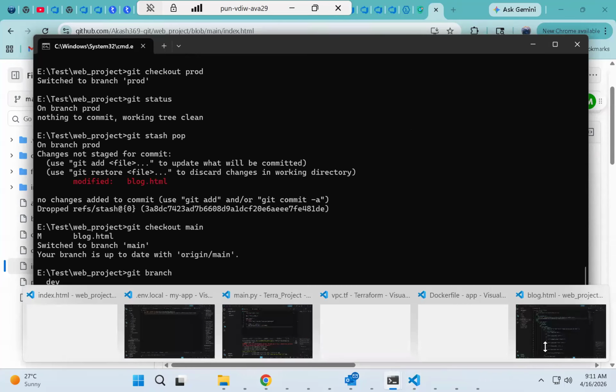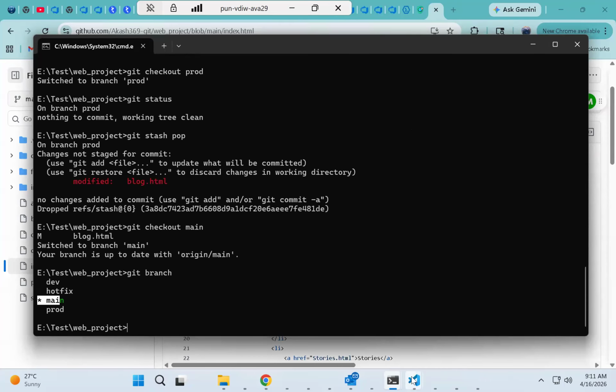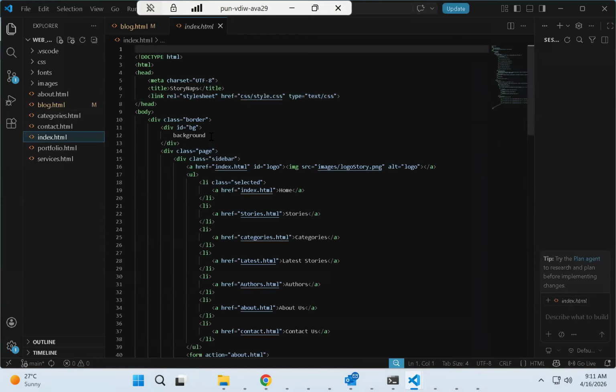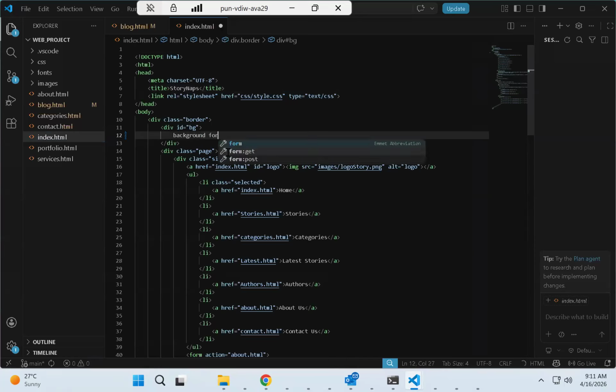You went to index.html and then did your changes over here on that same line of the same file. For DevOps test. Okay, and saved it. You did two changes. We have two changes.